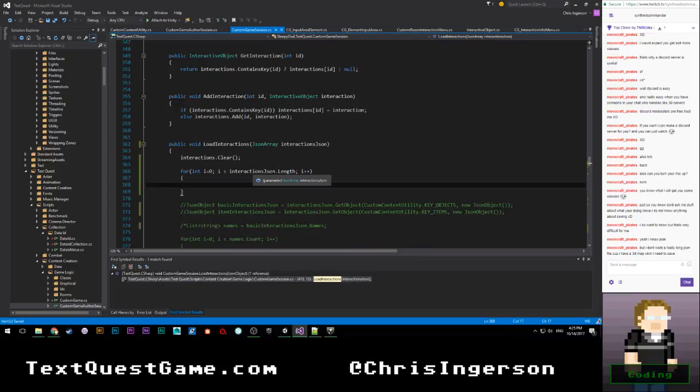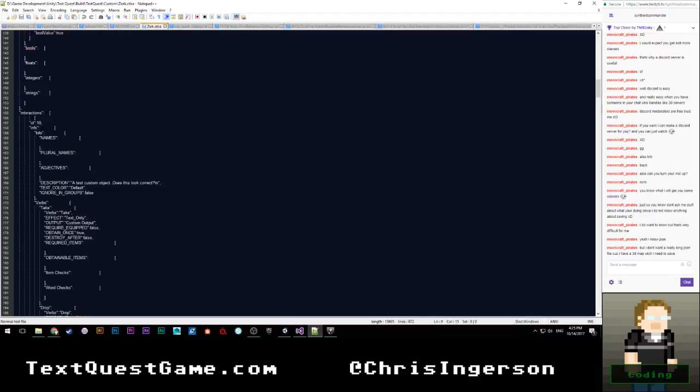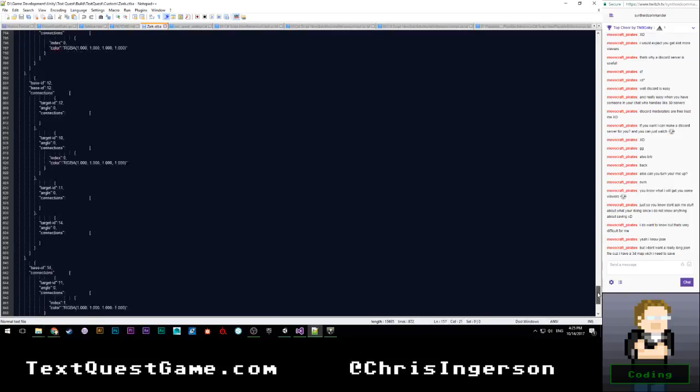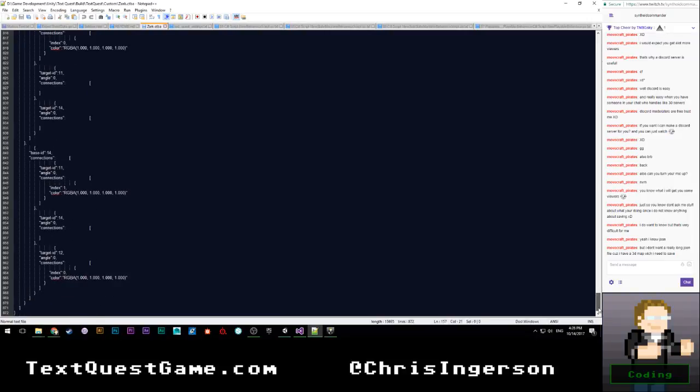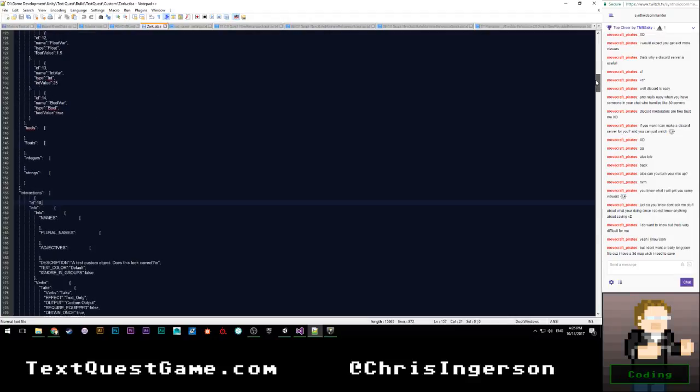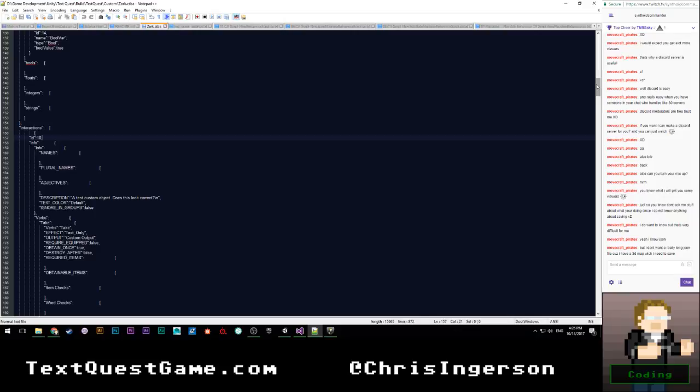But I don't want a really long JSON file, because I have a 3D map which I need to save. That's true, JSON has its limitations, but then again, if we look at this file here, will it tell me how large it is? It will when I look at it here. This entire Zork file is 15 kilobytes, and that's with 870 lines of text. It's only 15 kilobytes, because straight text files are super tiny.